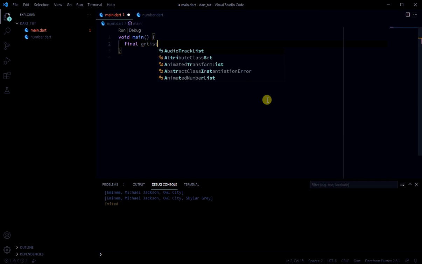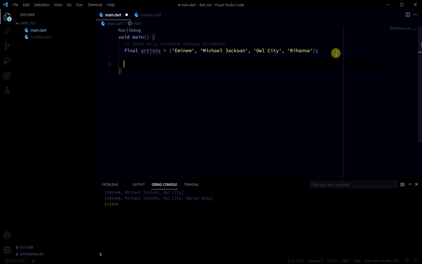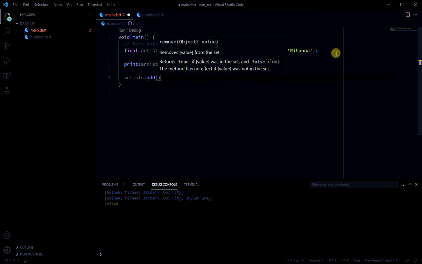So I'm going to create a set of artists again, and here I'm going to have Eminem, Michael Jackson, if I can spell that right. And then I'm also going to have Owl City again, and I'm going to have Rihanna. So this set only contains unique elements. Now I can print out the artists so you see what gets printed out on the screen. And now I want to add an element to the set.